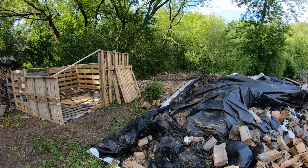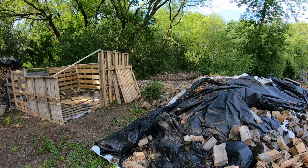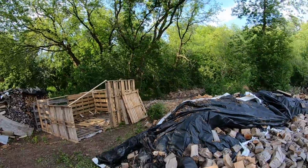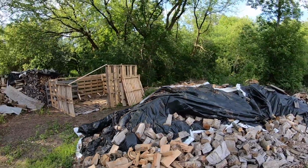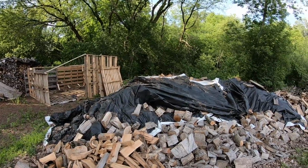This has been covered for a very long time. I'm going to move you guys over so you can see the size of this tarp. It is a monster, because this pile goes, I don't know, all the way down to there, long ways. There we go.